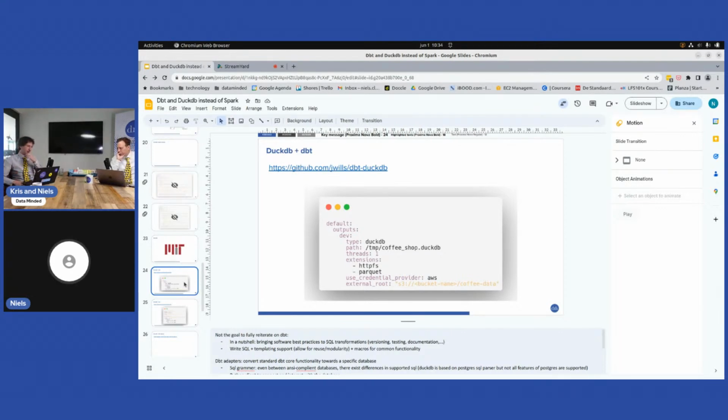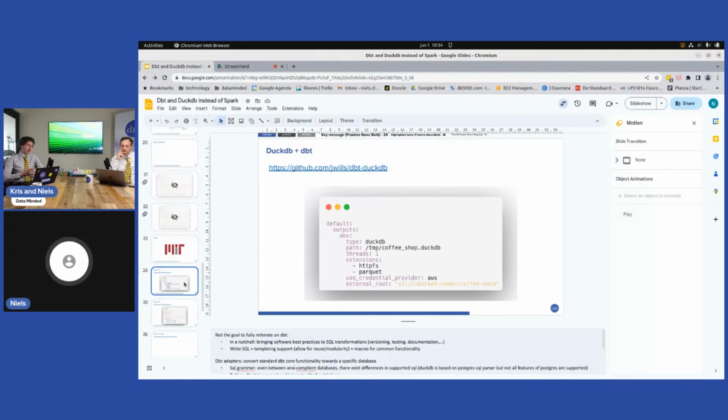And of course, like with any database, you need to have an adapter installed. So you have a DuckDB adapter. The one that I show here is written by Josh Wales. It's the most popular one. It's also one I worked a bit on, and I like it. And it has the necessary tooling involved that you require to write a DBT project. Well, in my opinion, at least.